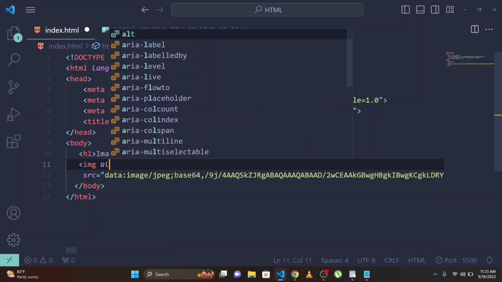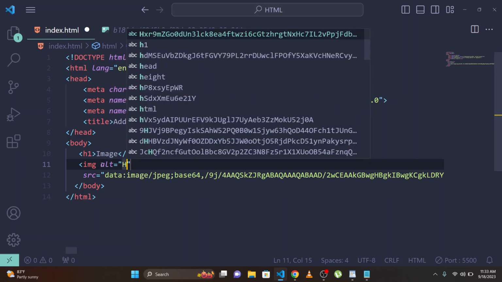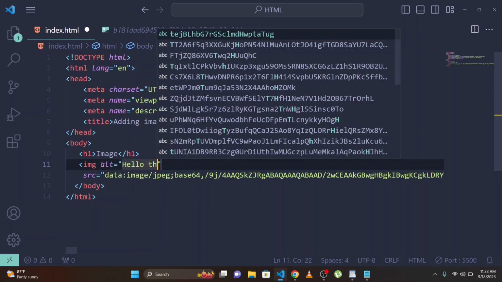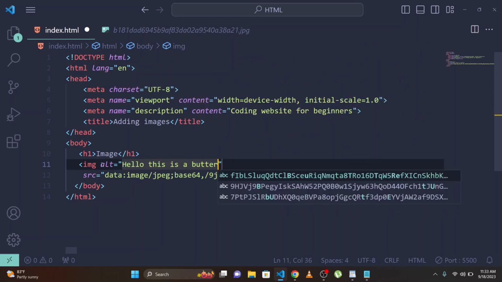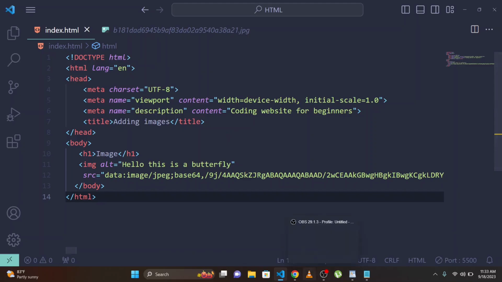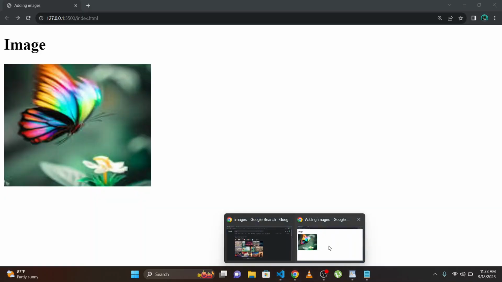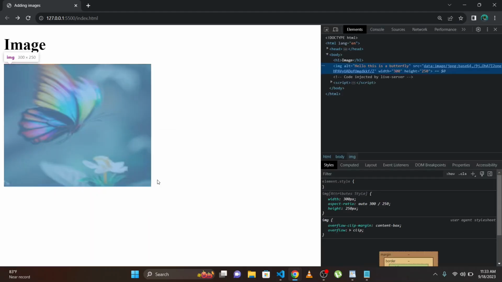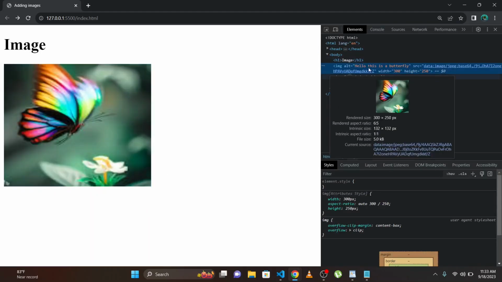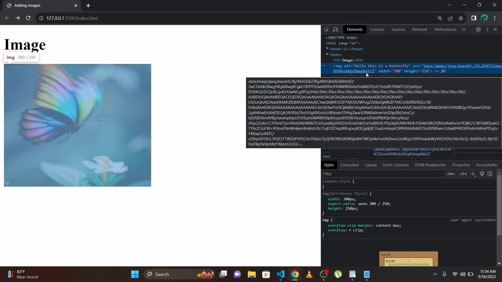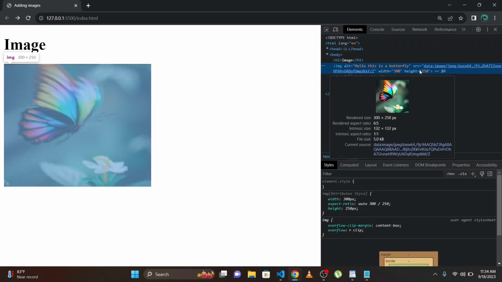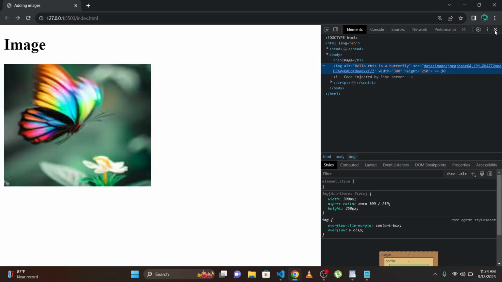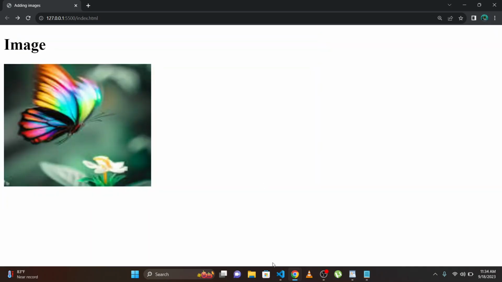And you can also have alt, which is the description of the image. Hello, this is a butterfly. Something like that. If I save this, the screen tip of this should be a butterfly. There are many other styles and code you should write before you can get the actual alt, or the description of this image. That's the meaning of the alt. Okay, so let's continue this awesome course with adding videos as well.